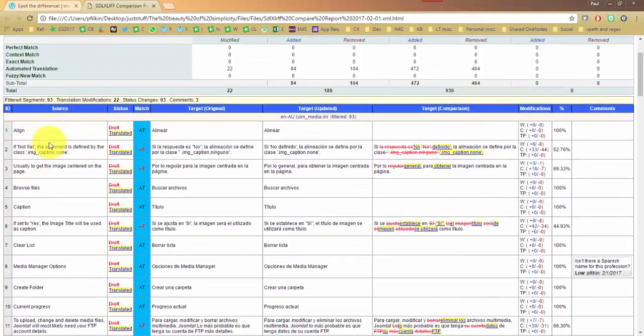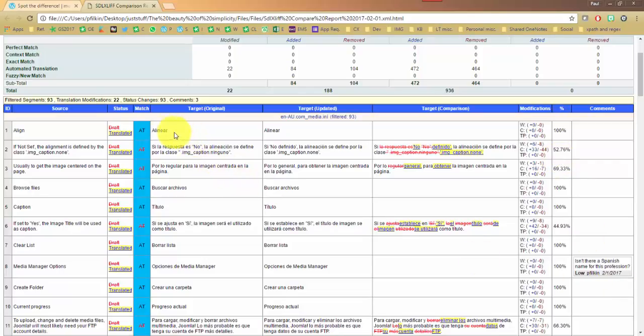Then it shows me the source segment, and then over here I've got the original target and then the updated target, so it shows me them both, and then gives me a comparison between the two, showing me the changes. So if it was a little unclear what was what, I can refer back to these and see them. It then gives me a few more statistics on the number of words or characters that were changed, and then shows me the modification percentage as well, which sort of represents a fuzzy match, if you like, which is quite good. Also shows me the comments.